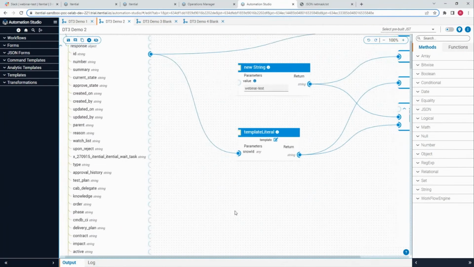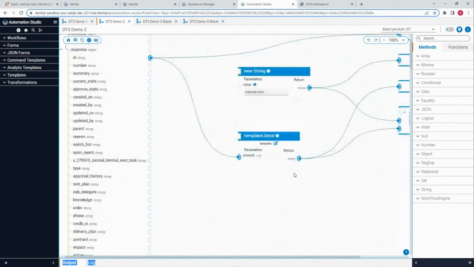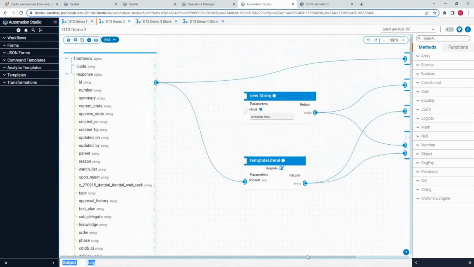So if the end goal is to create a very descriptive message to get the attention of people in Slack so that they're aware of a new ticket that's been created, perhaps because we just made a change to the network, we want to format it in a way that meets the requirements of Slack, but also meets the requirements of our automation, which is to provide a link back into ServiceNow.